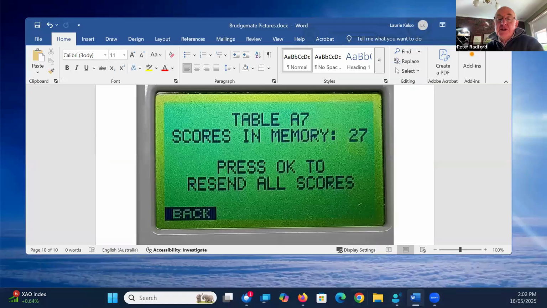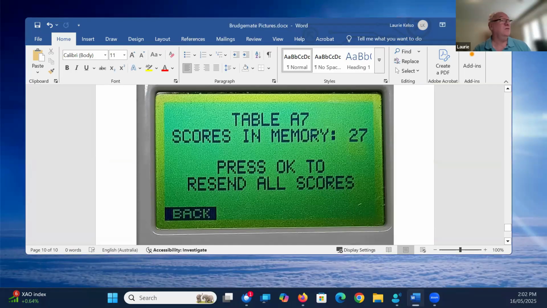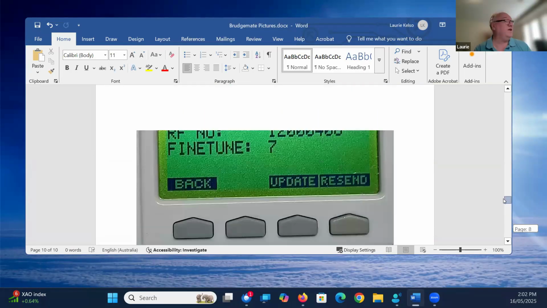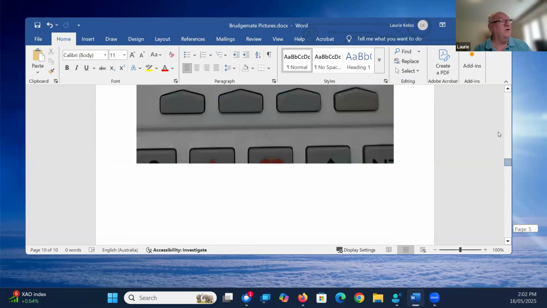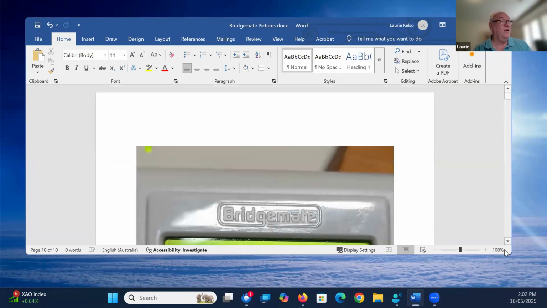Laurie, could you just go back to the start of the process and show me where this TD menu is? Well, okay, all right, I can do that. You've surely used the TD menu before on a bridgemate, haven't you? Probably, but I'm getting old and forgetful. You're old and forgetful. Okay, all right, why don't we go back to the beginning?